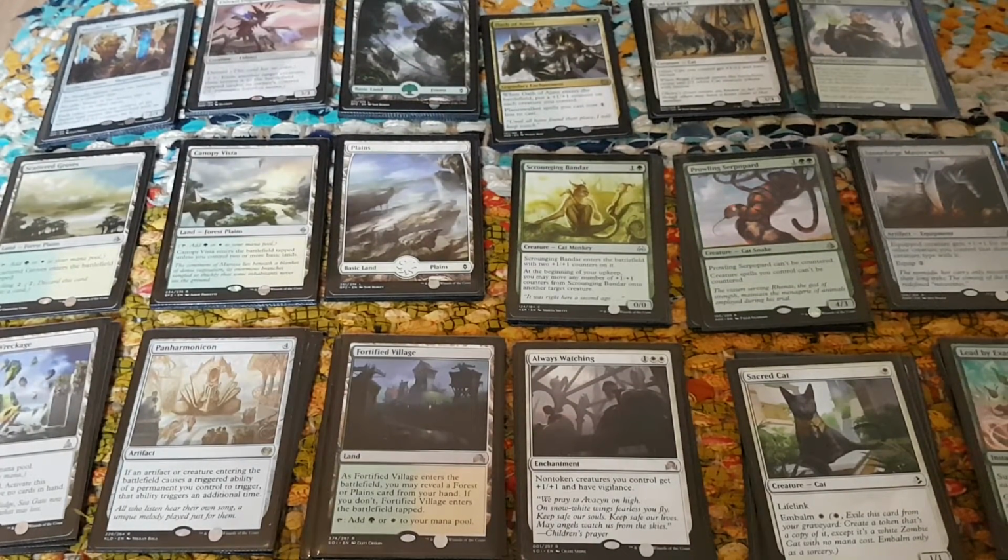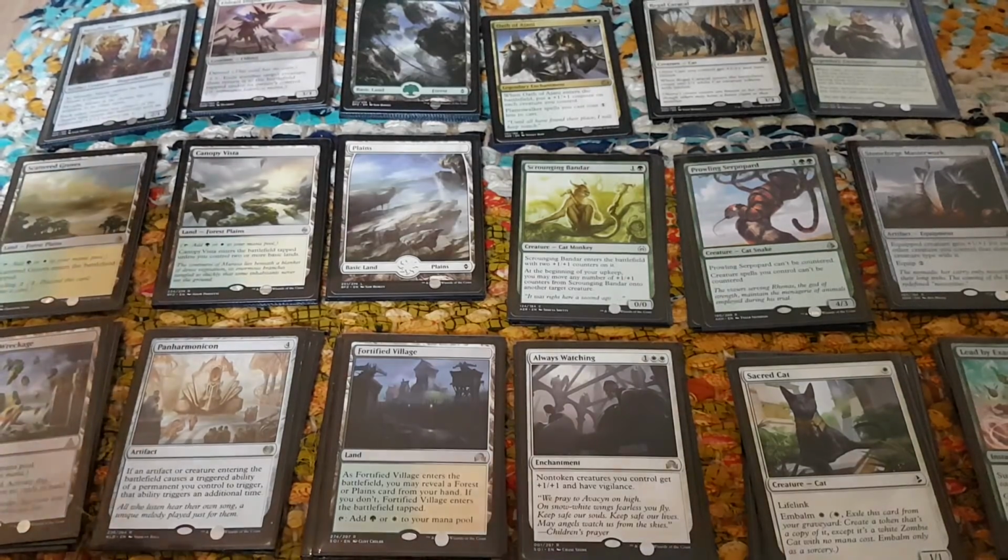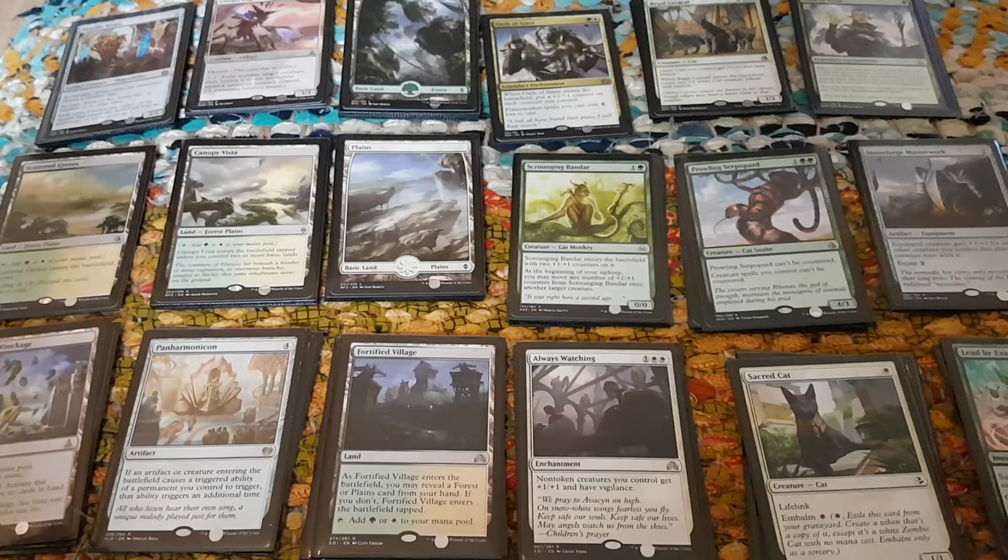Today we're going to look at a new deck for Standard. I did have a video made for this like a week or two back, and then they banned one of the cards. The cat combo got banned, so I had to rethink the deck. But here we go. So it is white-green.